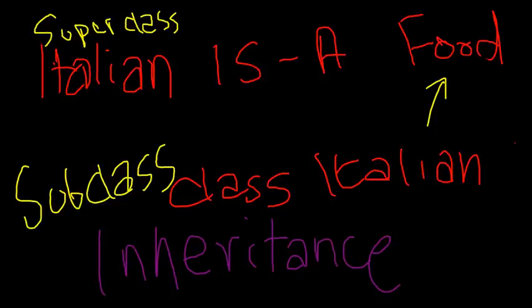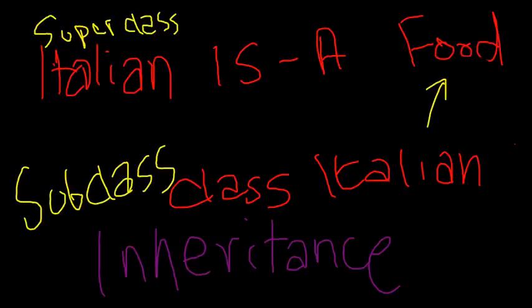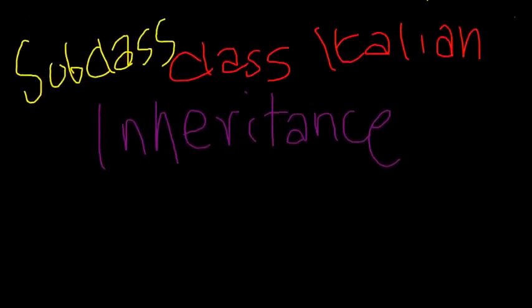That's not true for all food. You can have a lot of dry food. So Italian food is more specific, it's a subclass. So this is why you would use inheritance. Because instead of having a class food and an object of that class food called food Italian, why don't I have a more specific subclass called Italian?